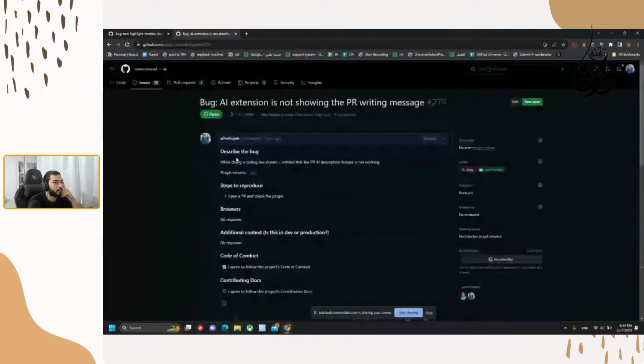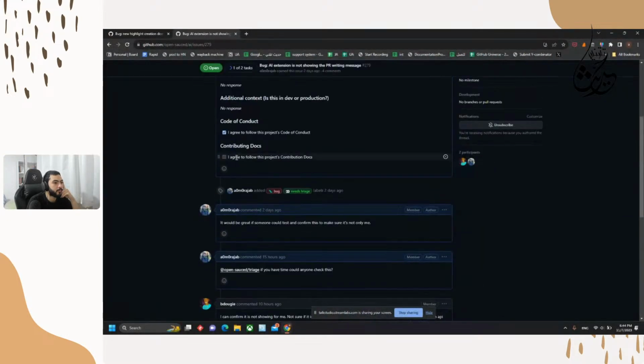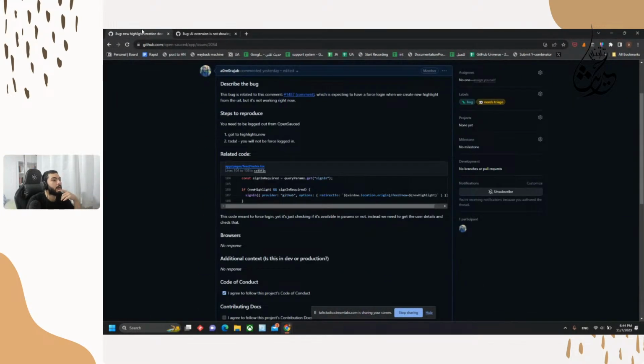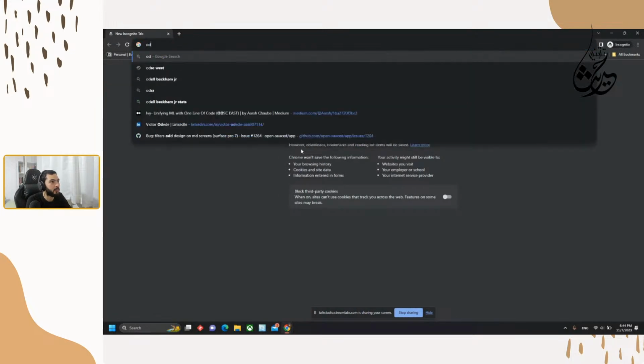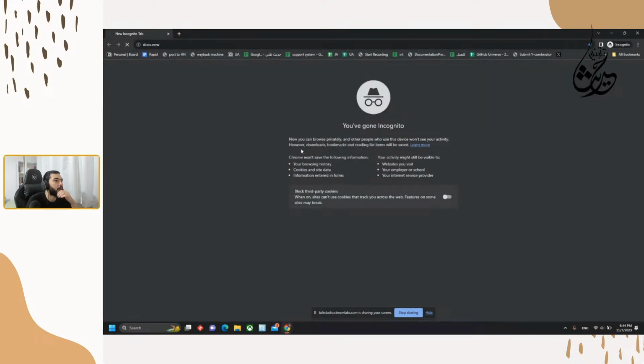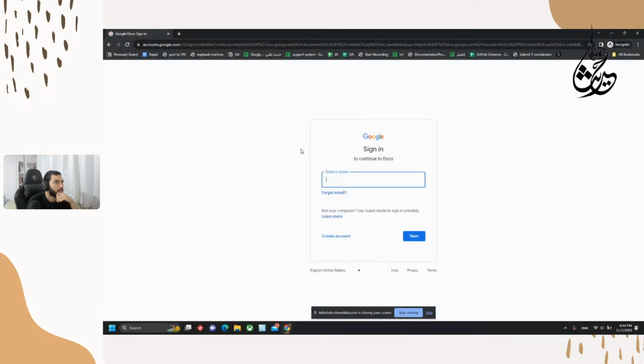Let's go for the first one. I'm curious about how the login works. If you are in Google, it will just ask you to log in or create an account.